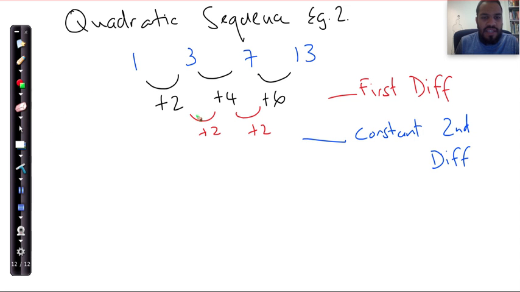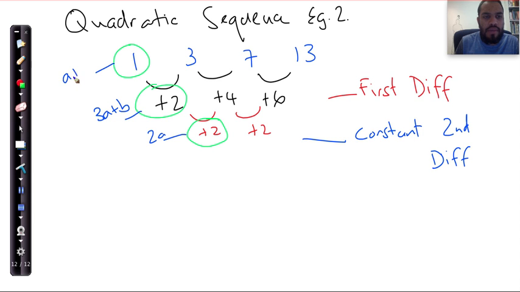Now, the way to determine the formula for this is to take that, and that, and to say, well, okay, this here again is going to be 2a, that over there is going to be 3a plus b, and that over there is going to be a plus b plus c. And so let's look at this. The general formula for a quadratic sequence is Tn equals an squared plus bn plus c. And now what I want to look at specifically is calculating the coefficients of n, which are a, b, and c. And what do we get?